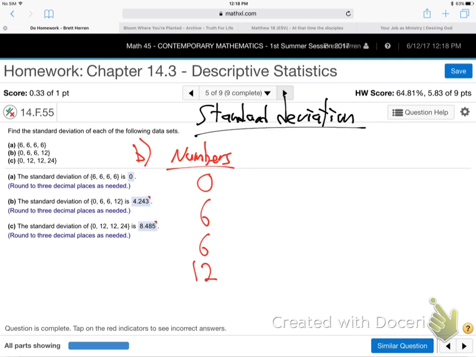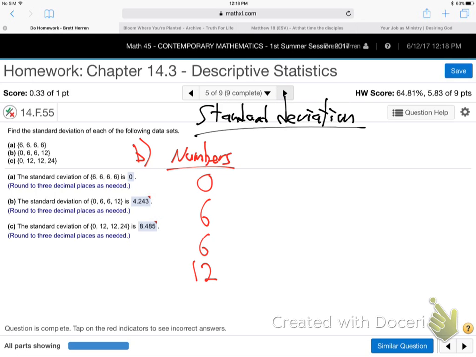Remember what this chapter is all about. It's about how you communicate a lot of numbers at once in a way that people can grab hold of. Well, you don't just read all the numbers. You could show pictures, pie charts, histograms, all that stuff. Or you could tell an average, mean, median. I can say the average on the last test was 75. You know, half the people did 75 and above, half did 75 and below. You know something about the number set as a whole.